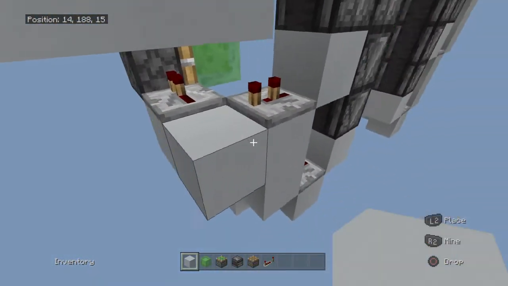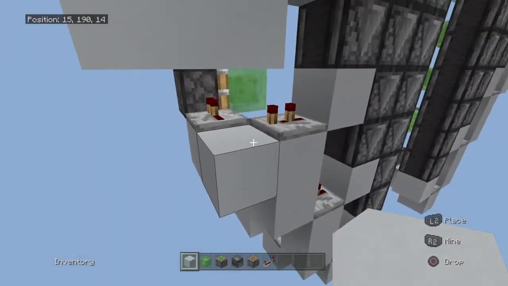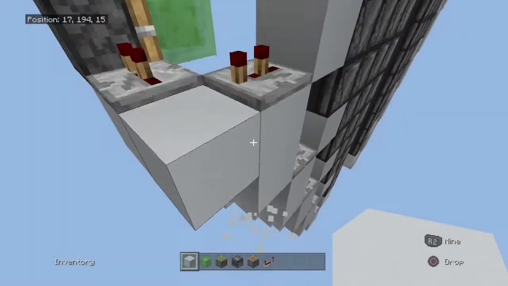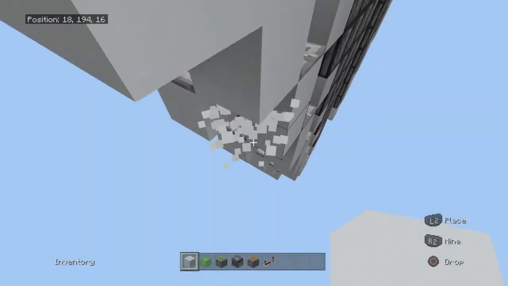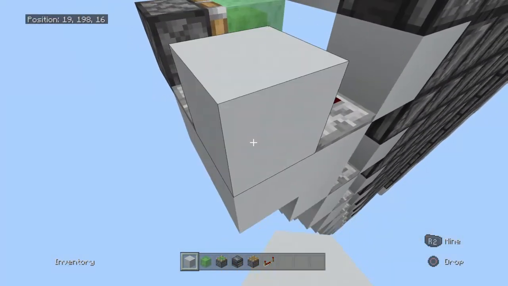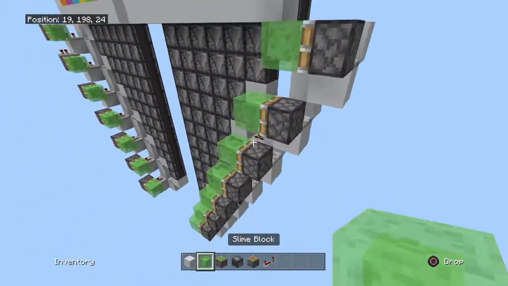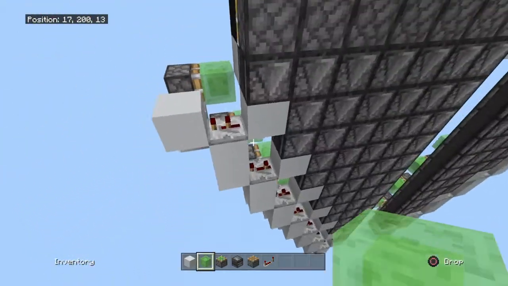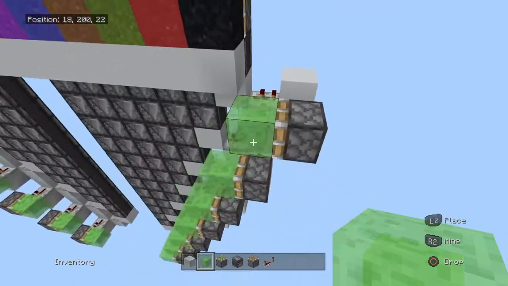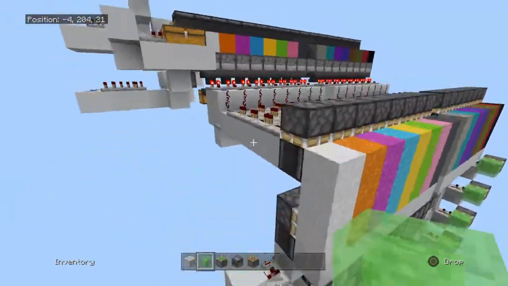So one and one, yeah. Two and one, check. Two and one, check. Two and two, check. Two and two, three and two, two and two. There you go. So that's all the timing done. So now those pistons will go off at the right moment. Whenever that piston fires, they'll all now fire at the right moment to knock those blocks into the middle.